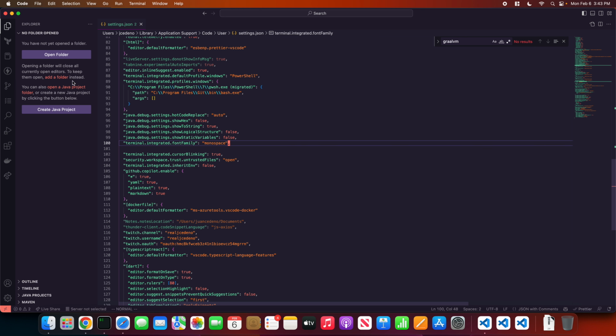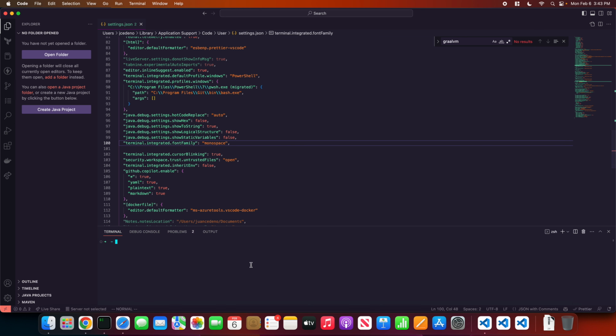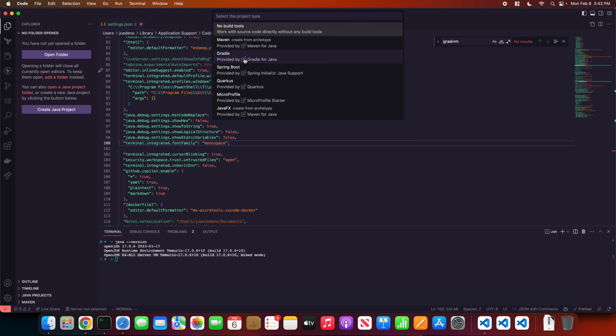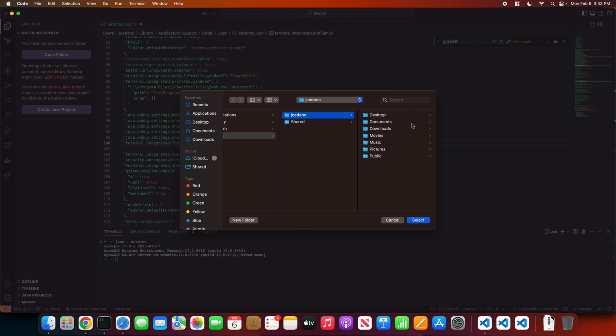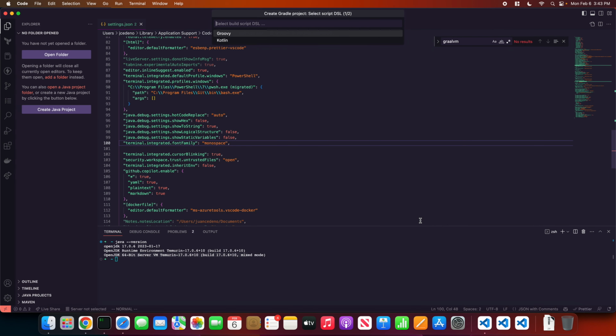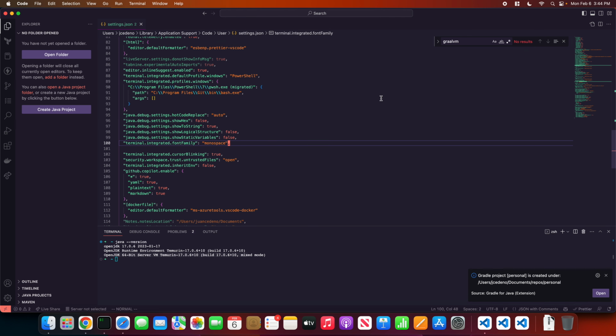So it gets confused, but this shouldn't happen to you. I definitely have a JDK installed. So let me see if we can maybe try again. Documents, repos, personal, select, Groovy, personal. Alright, there we go.